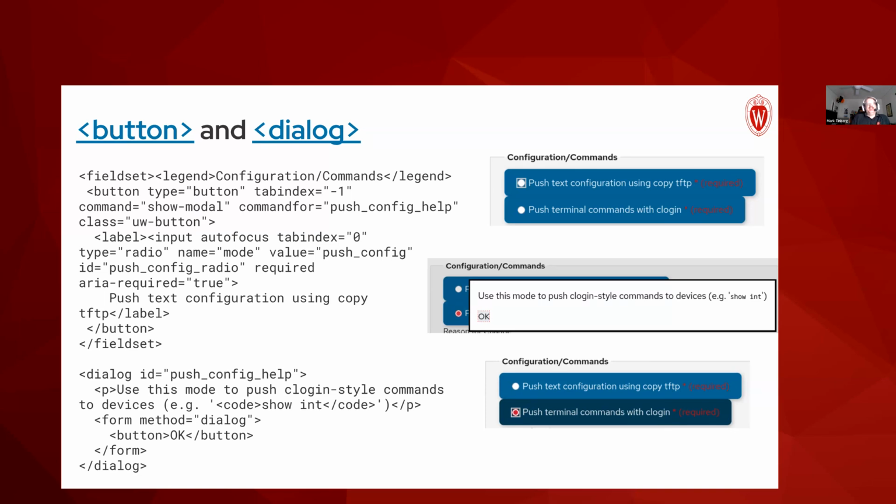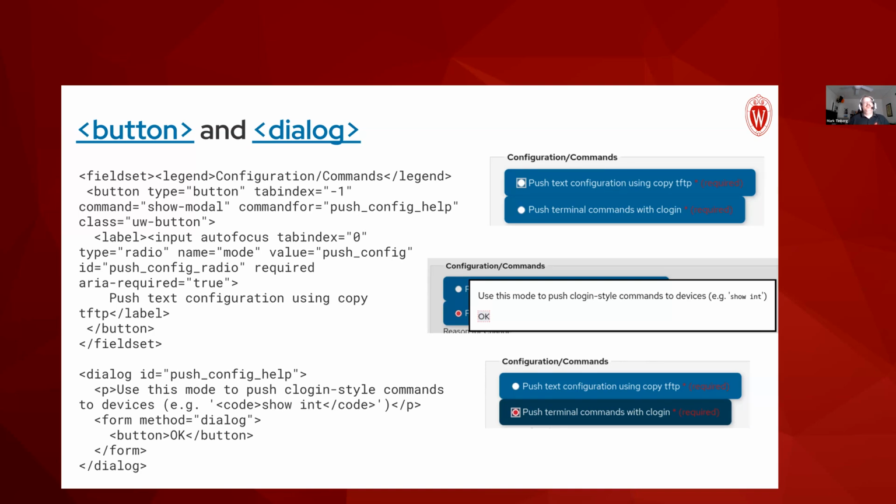And there's a couple of different commands here. Show modal, so it'll pop up over the page, and will display that text. So that text doesn't get displayed until that button is pushed, and then clicking OK or selecting OK and hitting enter will dismiss that pop-up. And again, this is entirely using HTML in the page, and is a bit more friendly to tools that are parsing the page than trying to do a JavaScript alert pop-up. And here I've got this integrated with some radio buttons. So again, as you select the radio buttons, it toggles this modal that can be read.